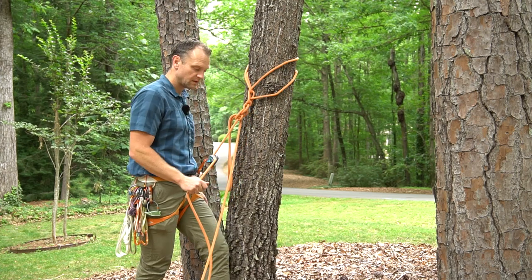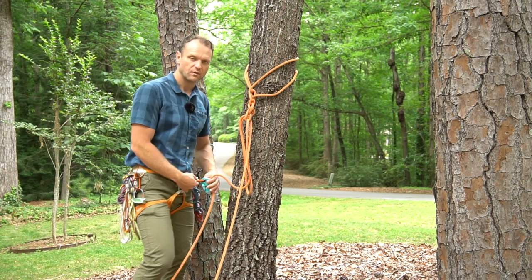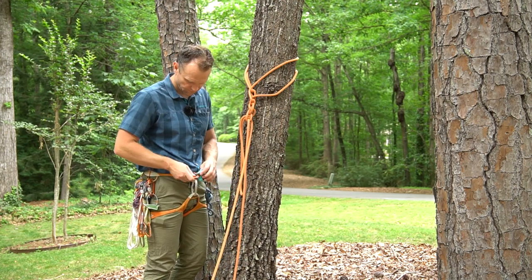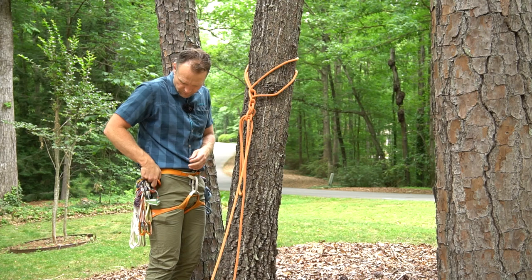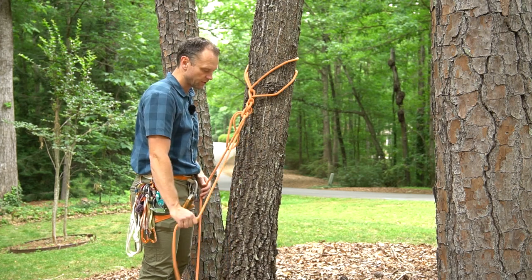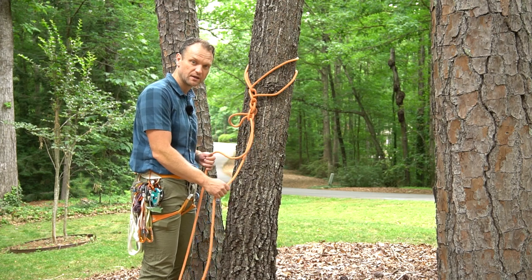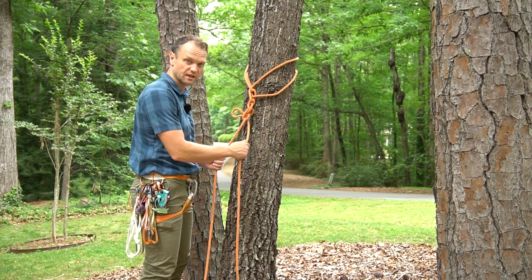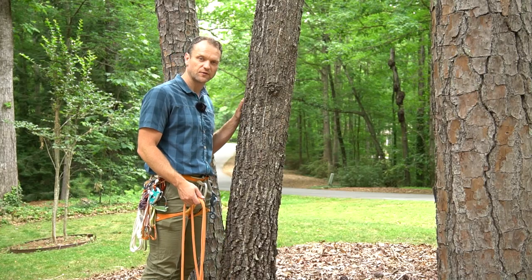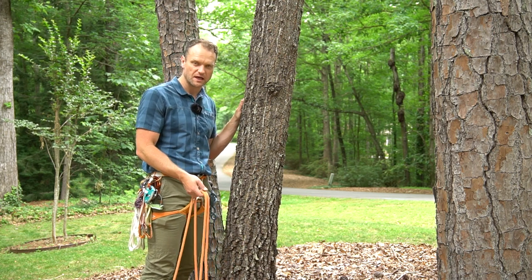Clip in here and now I can rappel down. When I get to the bottom, in order to untie this knot, I take the strand that I did not rappel on — the loose one — and pull it through the first bight. From there, I alternate which strands I pull on to undo the braid, just like this. As you can see, there's very little friction when the rope is pulled off the tree, versus if I had wrapped the rope around the tree, it would be almost impossible to retrieve.